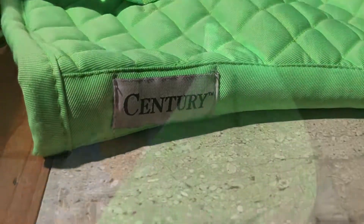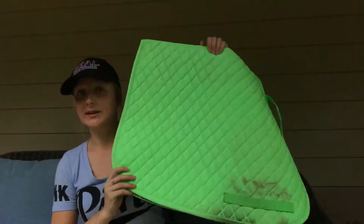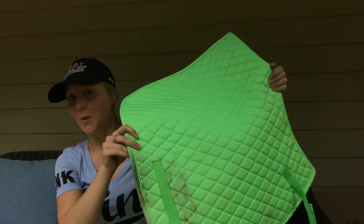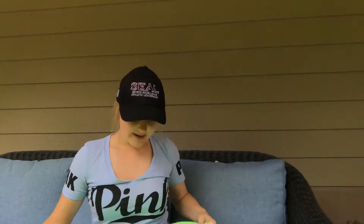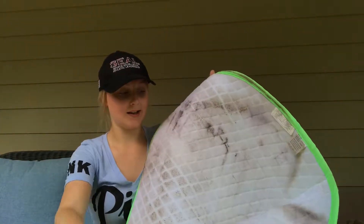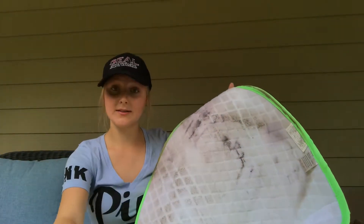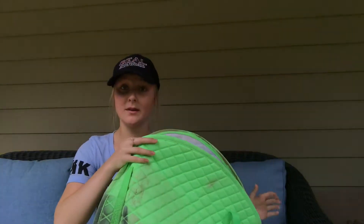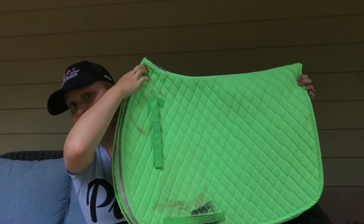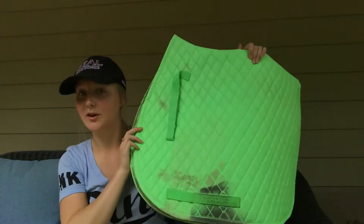This last saddle pad is a Century South saddle pad, and it is vibrant lime green. It has been stained by my boots, so I'm going to try to get that out when I wash them today. It is just white underneath — very dirty. I rode in it at our Christmas party, and that was the only time I've ever ridden in it. Hopefully this becomes the saddle pad I wear when I do cross-country schooling, because it would look really cute with a matching lime green long sleeve shirt with my vest over top.